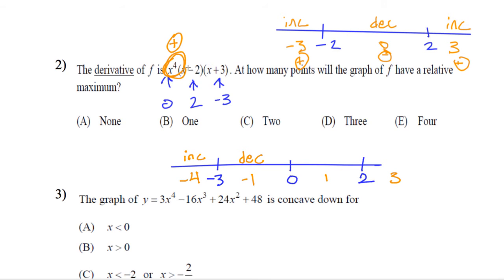When I plug in 1, this is going to be a negative. This is going to be a positive, so we still have decreasing. And when I plug in 3, I'm going to get positive and positive, so this is increasing. What's the definition of relative maximum? When the f prime sign changes from positive to negative. Positive to a negative. All right, so these are f primes. I guess I should have written a positive here, a negative here, a negative here, and a positive here. So we're looking for a positive to a negative. That goes from a negative to a positive. This is the only one that goes from a positive to a negative, so the answer is just 1.